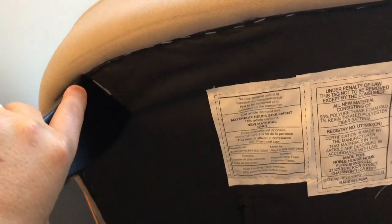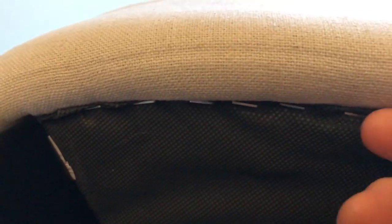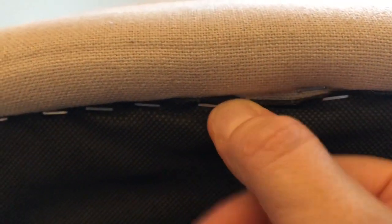I've turned the chair upside down. Here's a leg — you typically want to take the legs out if you can; they usually just spin to remove. You want to spin these and look underneath them because sometimes you can find bed bugs under the legs. See these staples right here? Sometimes you can peel this little piece of felt back and check in there, all along the whole edge.